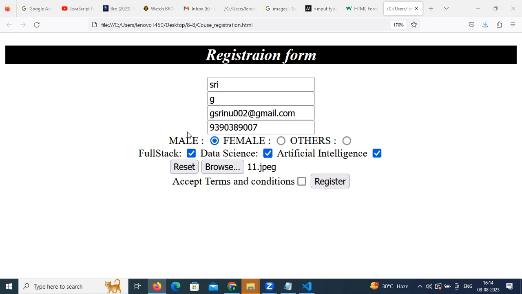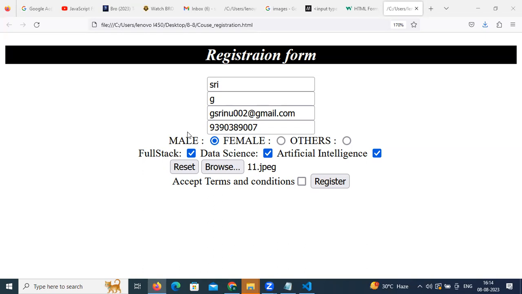Terms and conditions, required is not enough. Basically we need to write JavaScript. If you register now without agreeing to the terms and conditions, it will accept the data. We need to write JavaScript code for that.